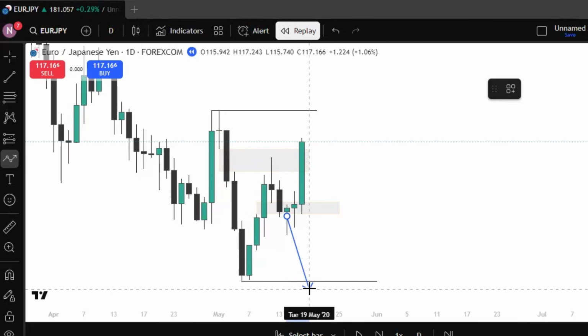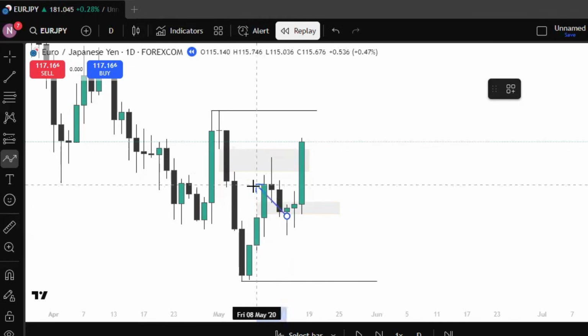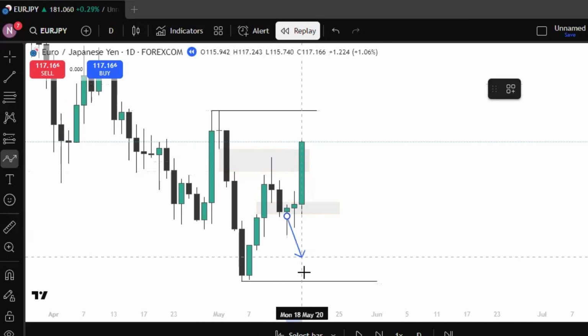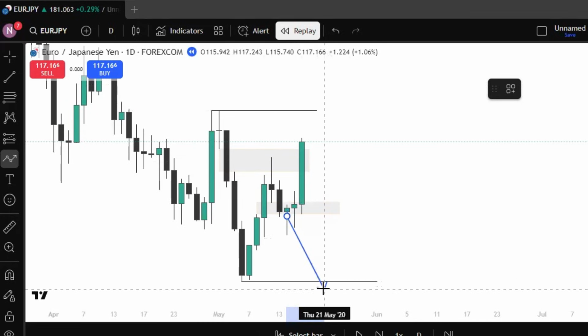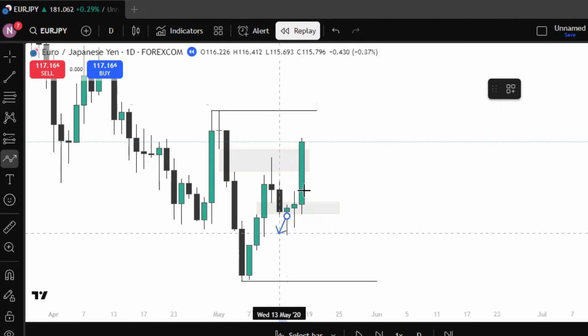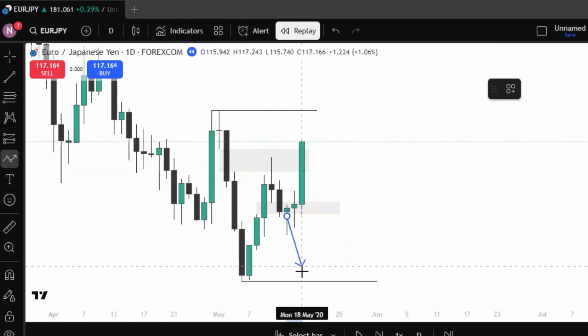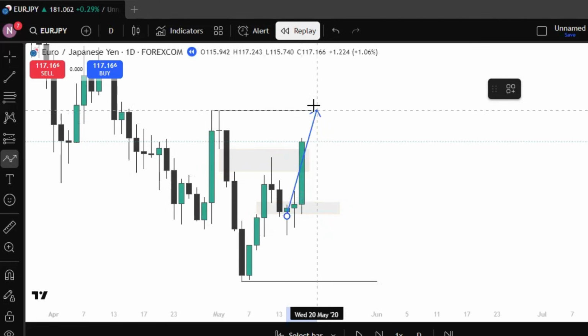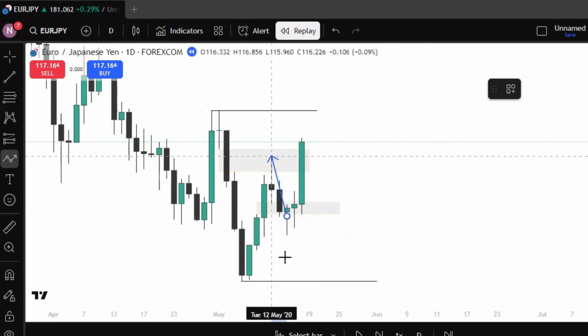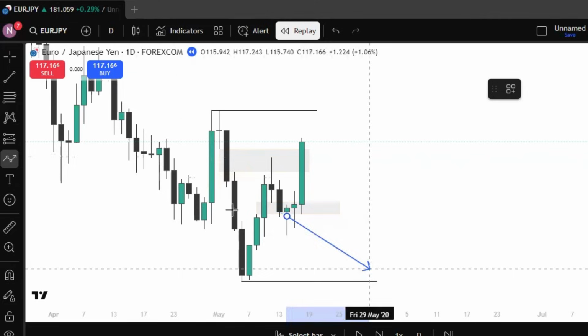So we were going for the odds that price should be bearish, right? The odds that price should be bearish were more than the odds that price should be bullish, right? So in a scenario where price is down providing fair value, the next thing it is going to go for is liquidity. It can go for this liquidity. It can go for this liquidity. But because we are bearish, we want it to go down for this liquidity. So right now that the market is telling us otherwise, if it is not willing to go down for this liquidity, then the next liquidity to go for will be this. Because right now the market is telling us that it's not willing to continue the bearish movement, right?